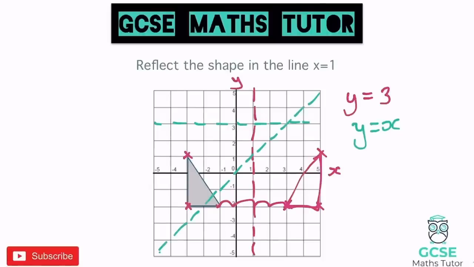There's one more that we could have as well. Let's pick a different colour for this. We could have y equals negative x, which is very similar to the one above, but it's pointing in the opposite direction. And if I do that in blue as well, that's going down this way, so we could also have to reflect in a diagonal line, but again you just follow the same process counting diagonally.